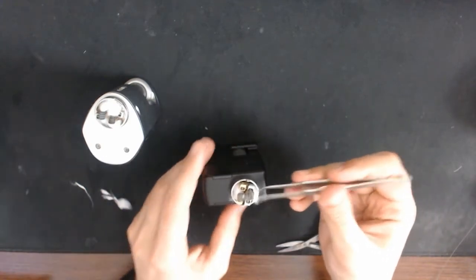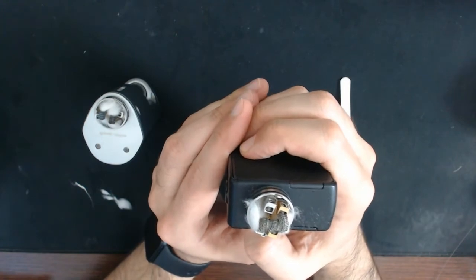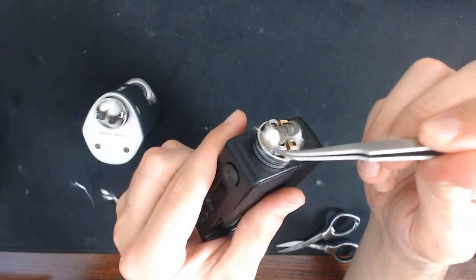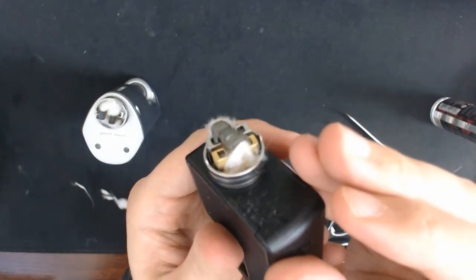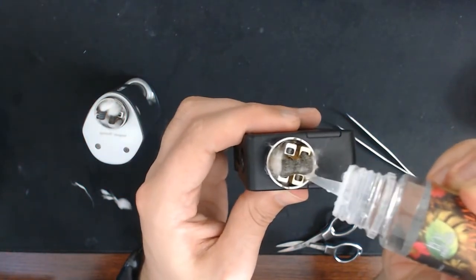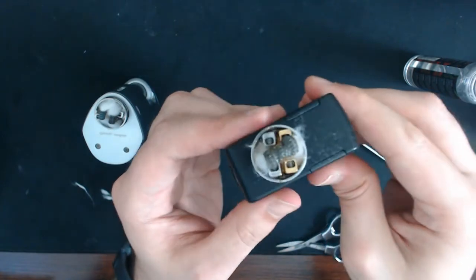Then I'm going to squonk it and see how fast it actually absorbs. You can see right from here that it's already absorbing the liquid, which is a good thing. You can see here, look, it's going up. The absorption rate is actually impressive. It's almost all the way up. So I'm just going to give it a little extra liquid, just to see how this absorbs everything. Okay, it's fully loaded. I don't think this will absorb anything else.